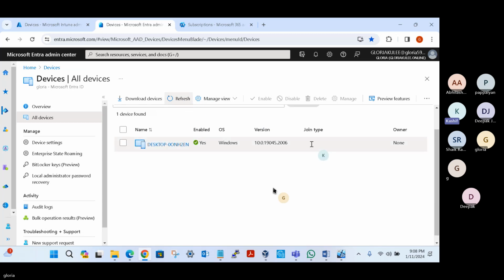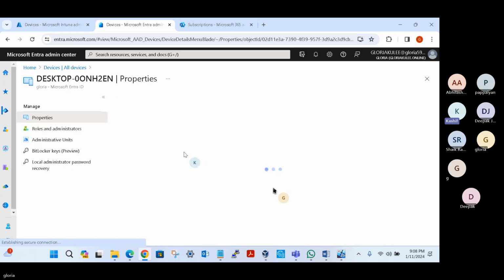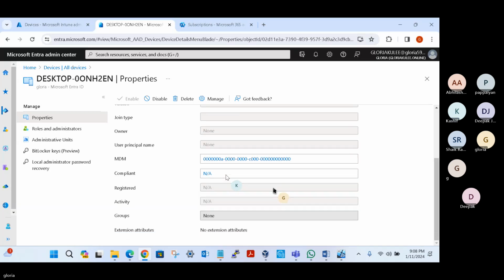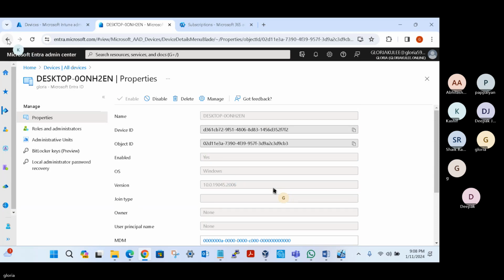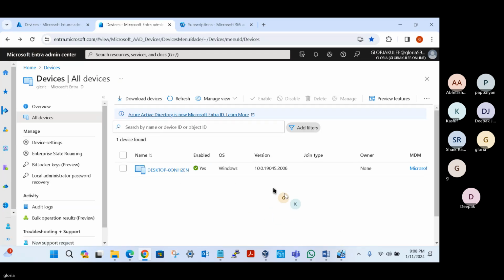For organization purposes, it doesn't make sense, but it's there. That column is there anyway. So even if we have hundreds of devices, we know whether it's a registered, joined, or just an Intune machine type.